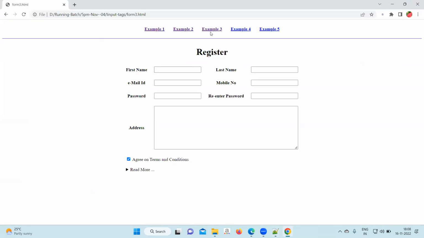That is something like this. See, by default, read more is open only. If there is a huge content, your page will become too long. So, based on our need, we can keep it open or we can keep it closed.